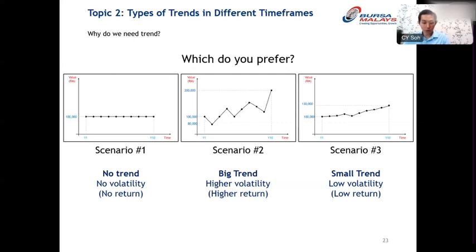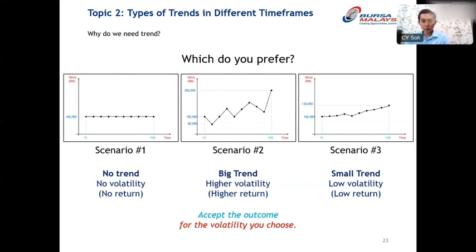Same goes with lower volatility. If the trend is slow moving and moves very slow and steady, you will be comfortable with it. However, the return would be lower as well. So most importantly is that when you understand the nature of trend comes with volatility, and definitely it takes time to develop, you need to be able to accept the outcome for the volatility that you choose.